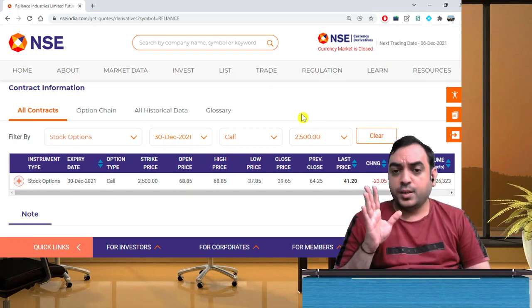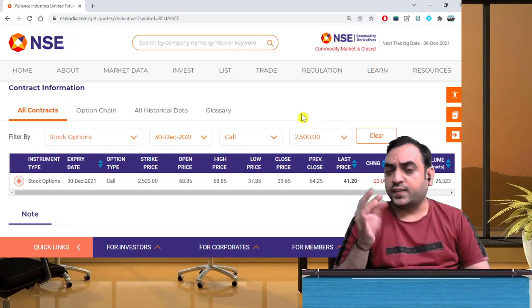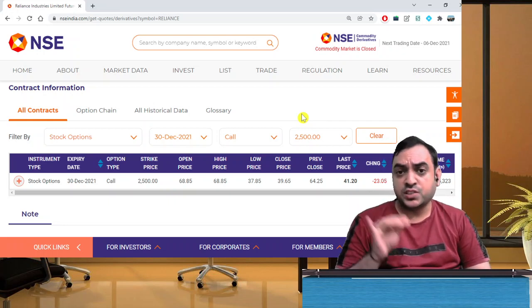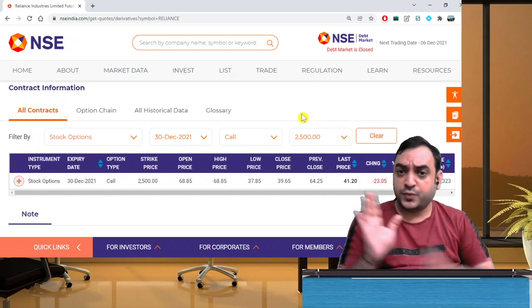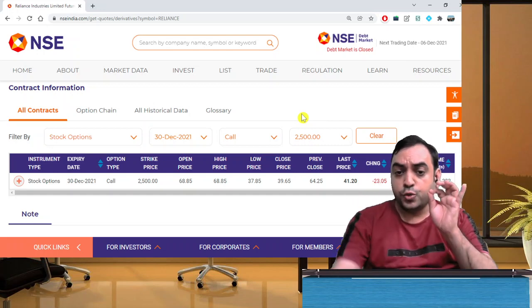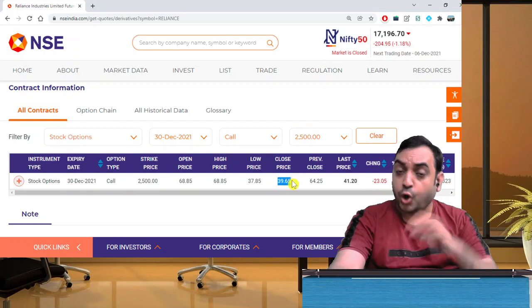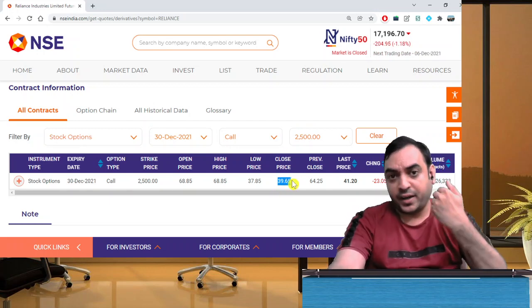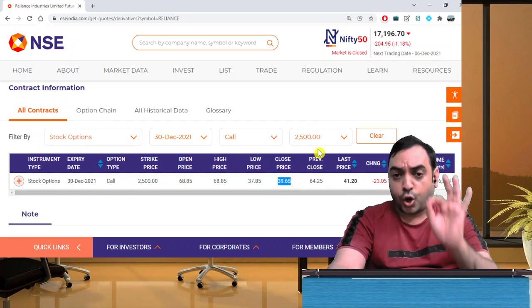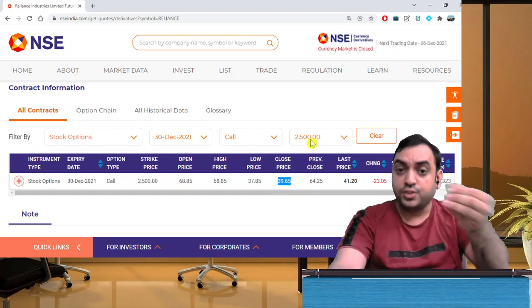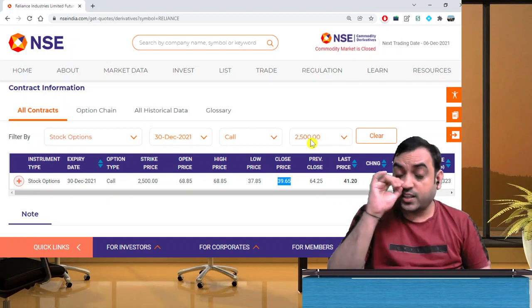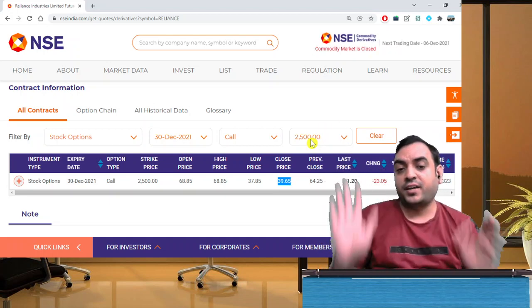It does not matter, because here also I can discuss in two ways: settlement by net basis and settlement by delivery basis. If I tell you settlement by delivery basis, which is what I explained, you paid 39 rupees already, the premium paid. On the expiry date, you pay 2,500 rupees more and you get one share. What the premium is at that point in time does not matter.